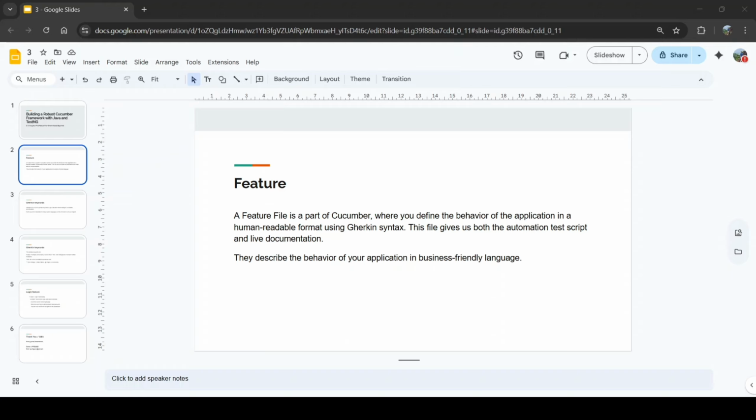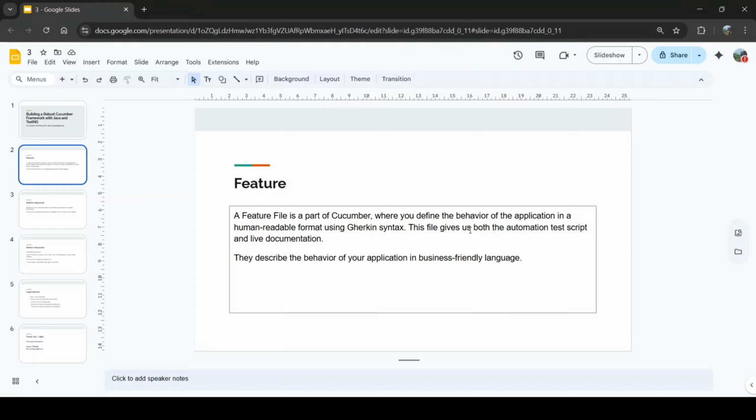Feature files are written in plain English using Gherkin syntax. They describe the behavior of your application in business-friendly language. Later in the video, we will create a new feature file, but let's first discuss what a feature file is. It's a part of Cucumber where we define the behavior of the application in a human readable format using Gherkin syntax.